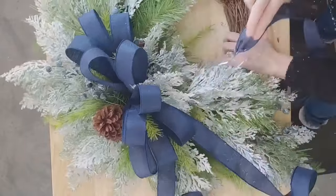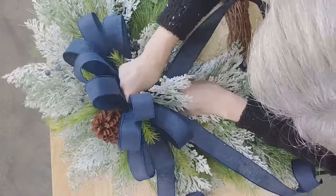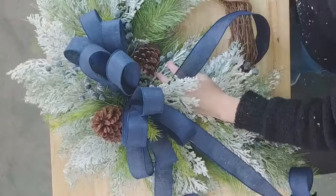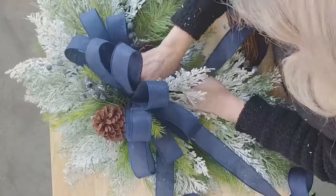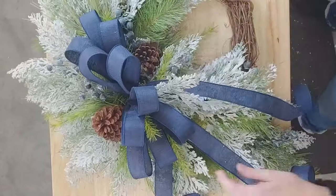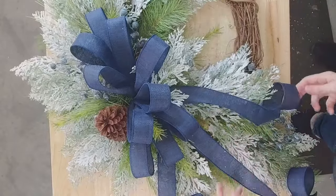I am going to pull this tail out. It needs to go up higher. So I'm going to put it closer to the center of our leaves here. Before I glue that, make sure I have it in there. I do. Okay. Now I'm going to hit it with my glue. That is better.